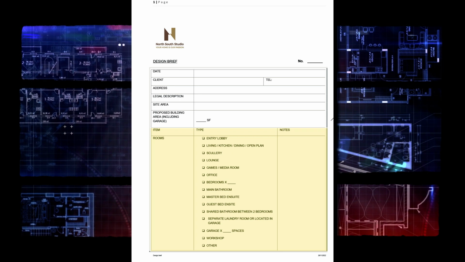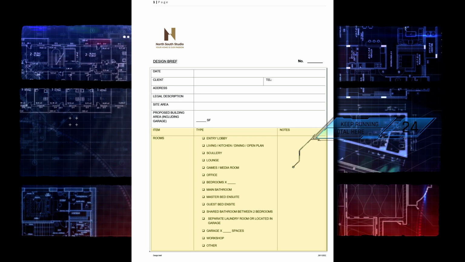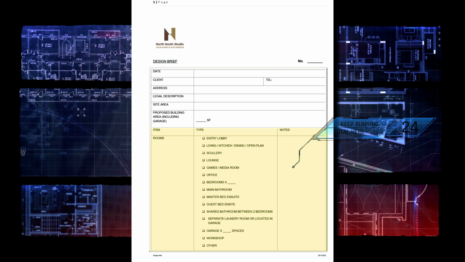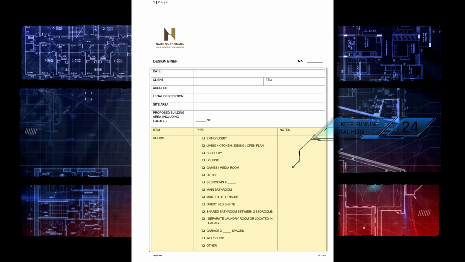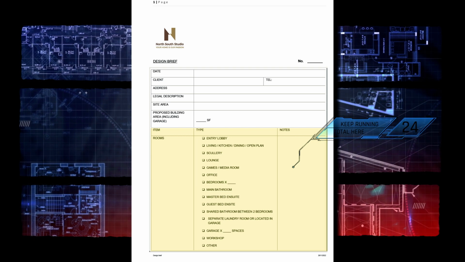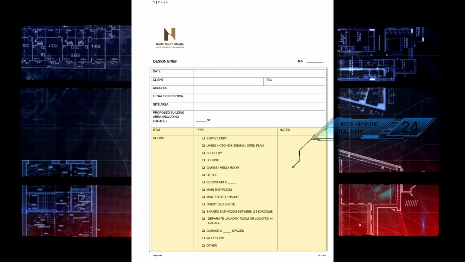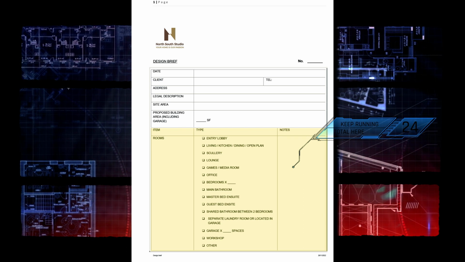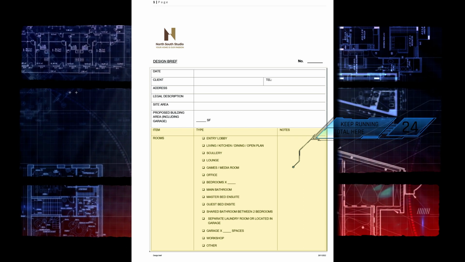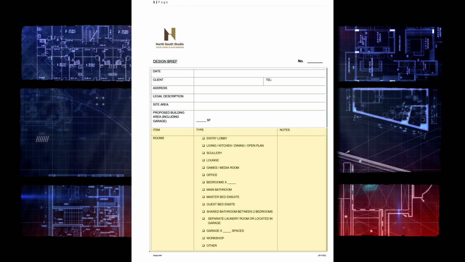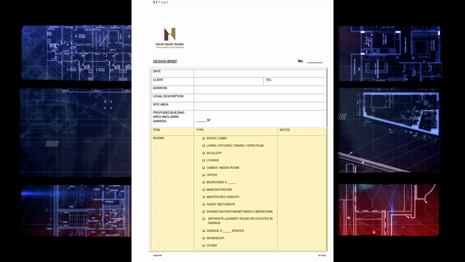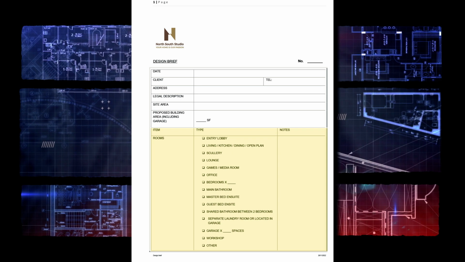You can also keep a running total of each room to see if it is in line with the total desired house size requested by the client. Oftentimes, the client's desired or affordable overall size is not commensurate with the number and size of rooms desired, as most clients do not take into consideration hallways, service areas, and wall mass and thickness, which can account for up to 20% of a house's area.